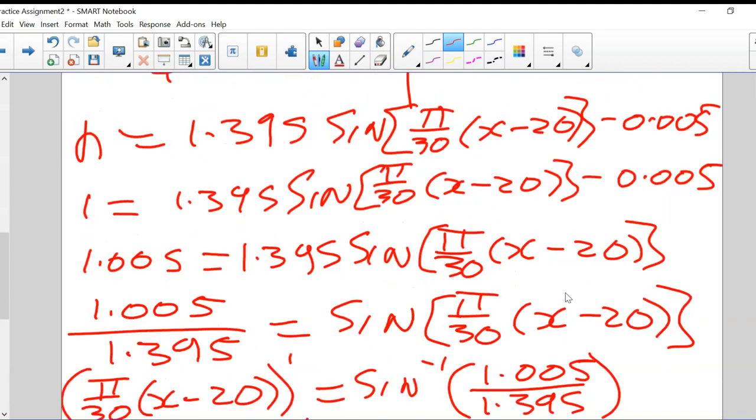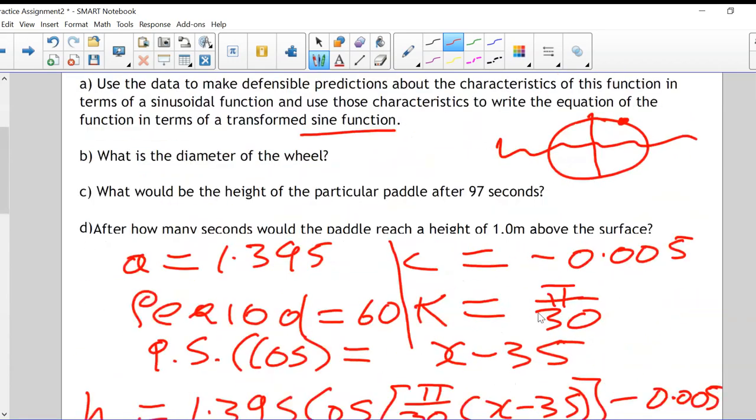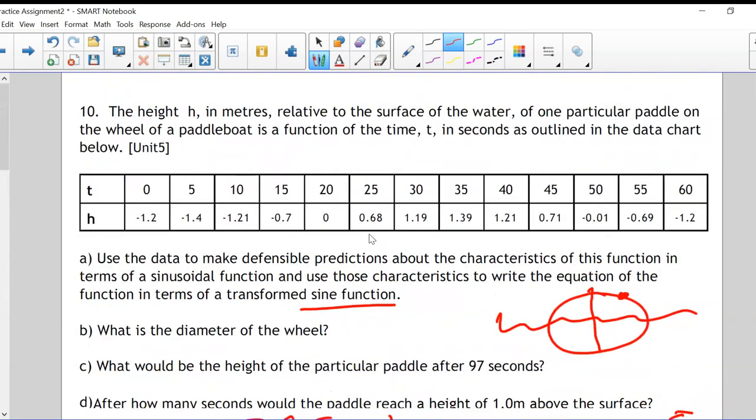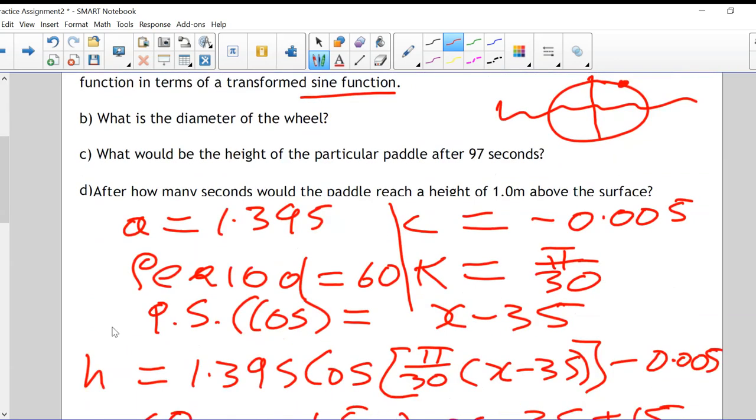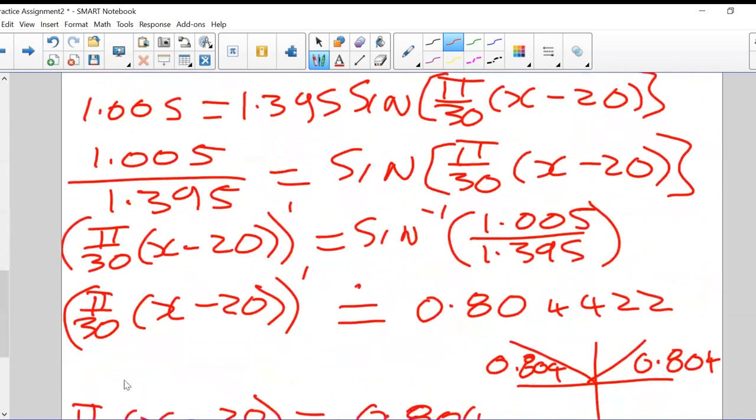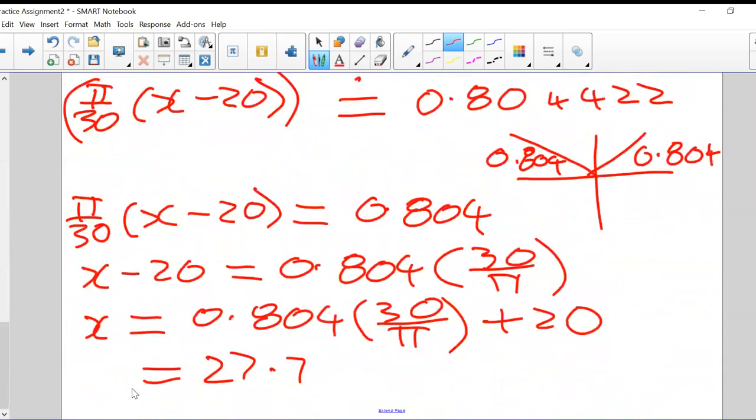Seconds? Well, let's go back and see what the T was. We've been using X. It actually should have been T. The T was measured in seconds. So yeah, this answer should be in seconds. You should have a statement as well, but because of the time that we have, we're just going to put seconds and move on. But you do need a statement for questions like this.